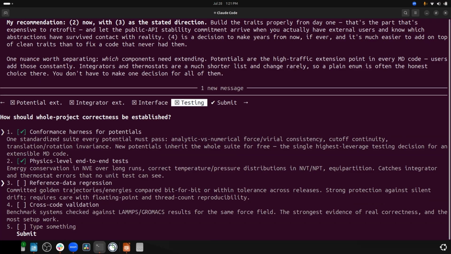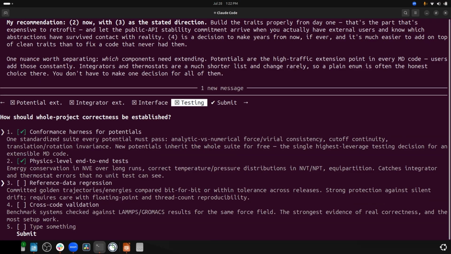So that would be the idea that I've run some simulations and I've checked to see what results I get out of those simulations. And then I say, okay, I'm going to expect that if I run the exact same simulation with the exact same initial seed and whatnot, I should get pretty much the same result.